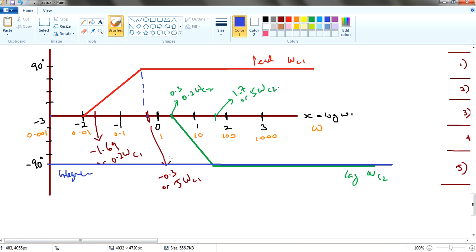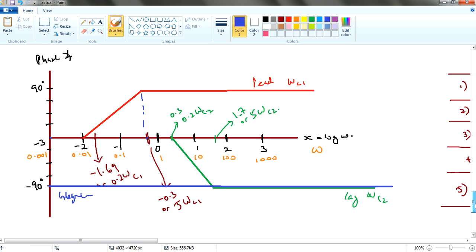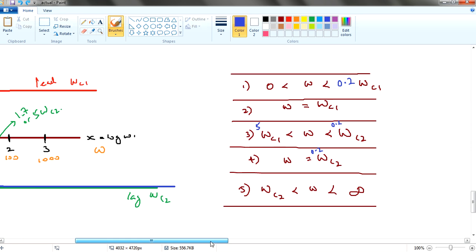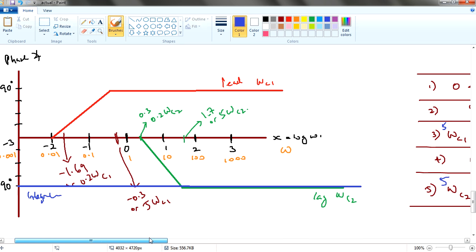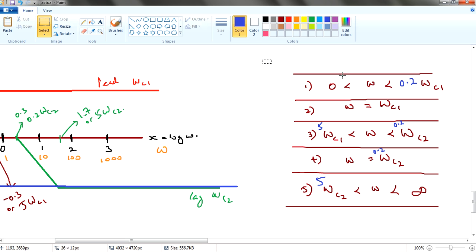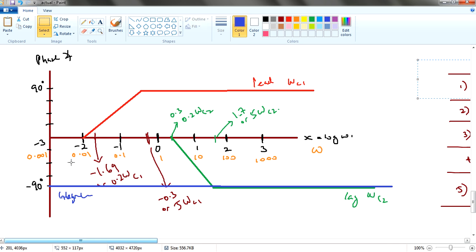So these are the ranges that you can set up. You need to know how to set up the range so that you can easily identify the different things I'm talking about. I believe I have explicitly identified all the points, hopefully it is pretty clear. So let's start with the first range from 0 to 0.2, from the origin over here to this first point, 0.2 of the first cutoff frequency.